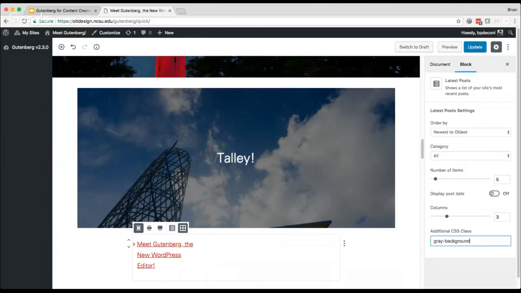So this is one of those things where if you know the theme that you're using has certain classes built in, then you can use that, but it's not something that you can sort of experiment and discover. Oh, if I type in a class here, I can see how it renders in the editor. It's one of those things where either your site administrator or your developer who built the theme would need to have built this into your theme, and you know that it's an available option. So of all of the things that Gutenberg comes with, I feel like additional CSS class is sort of the most anticlimactic.